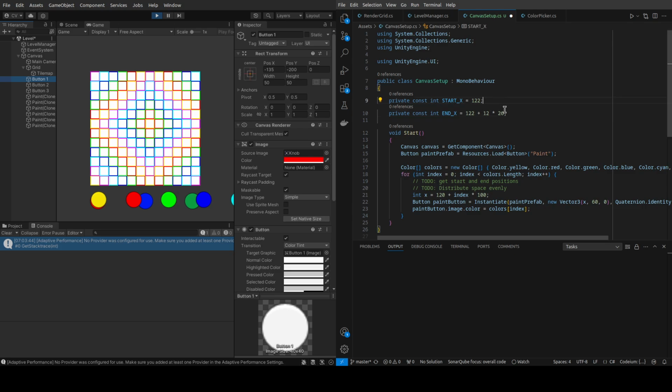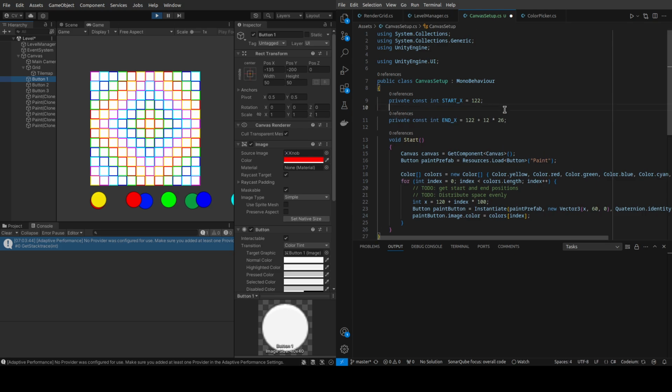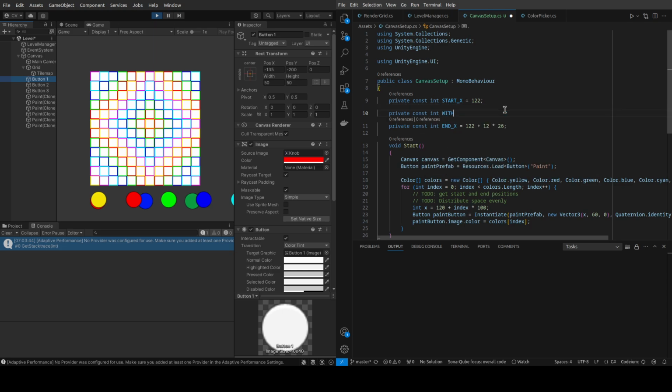I could even say private const int width x equals 12 times 26, and then I could just do like this. And actually, I don't technically even need end x, so I could remove it.